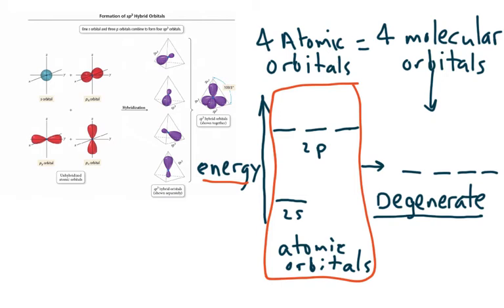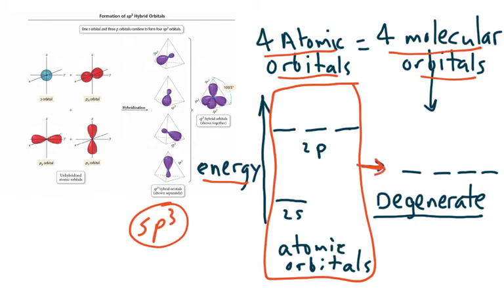And what happens is those four are going to get together, so that S and the 3 p's are going to combine. And when the four atomic orbitals combine, they are going to form four molecular orbitals, as you can see here. Notice that as they hybridize, the energy is intermediate. Okay, it's between the S and the P. That's why you see it here towards the middle.